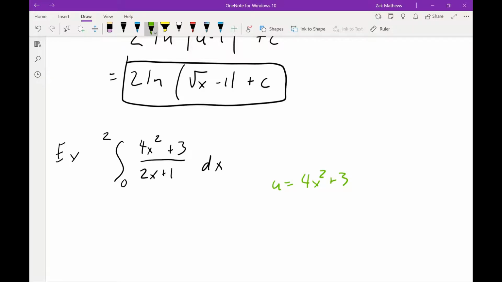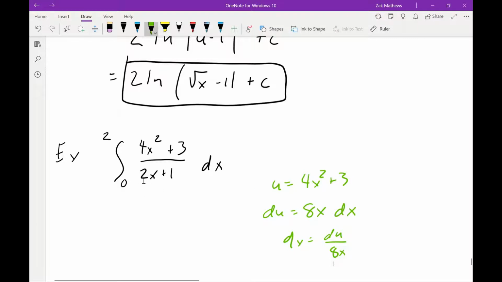We've done this trick where we say, if we have a fraction, let's let u represent one side of that. And we can try it, but very quickly we're going to see there's not going to be a way for me to simplify this much more, right? I can replace the numerator with my u. I can solve this for dx. Dx would be equal to du over 8x. But that's not going to help me a whole lot here.